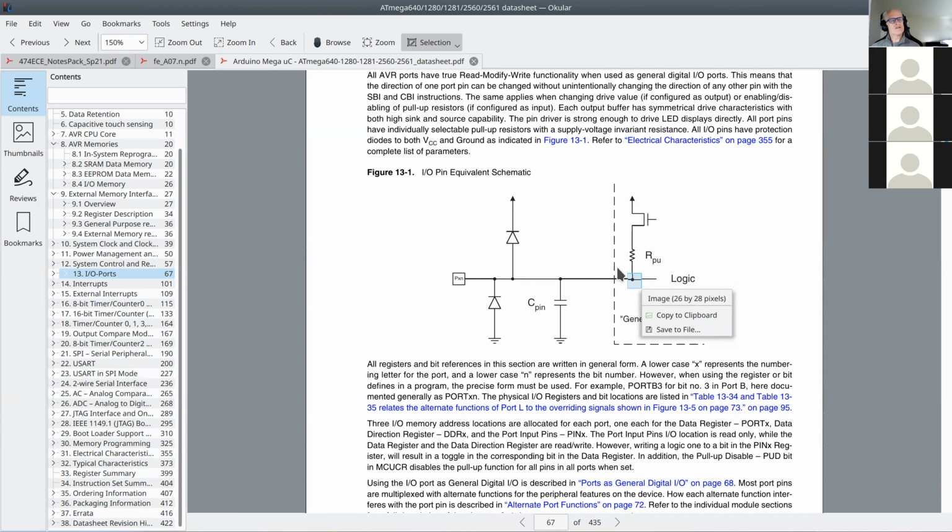And this resistor is internal to the chip, and they've designed it to work that way so that we can connect switches or contacts or similar sensors to the chip without any other resistor. It's a convenience, nice feature. And this is optional. You can turn it on or turn it off.